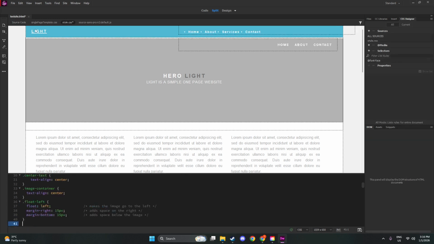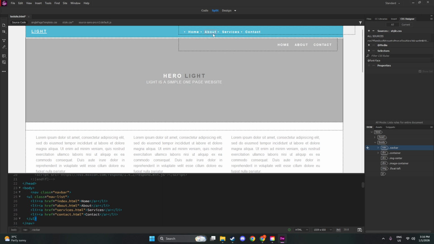The nav element tells browsers and assistive technologies that this is a site navigation section, which is good for structure and accessibility. The unordered list groups your links in a neat, predictable way, and each list item keeps a single link tidy. You can change the link text and file names later to match your project, but the basic structure should stay the same. Next, let's style it so the links sit side by side instead of stacked.